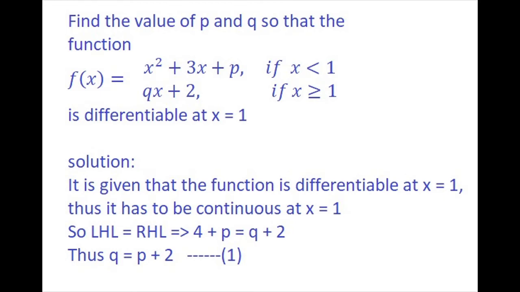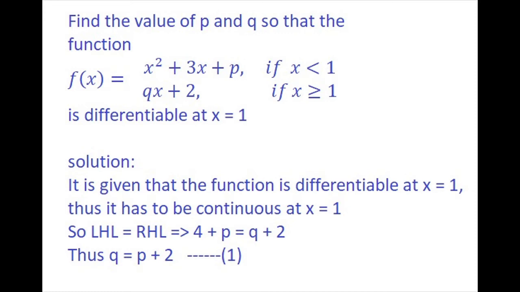Now let us see one more different question. Suppose the function is differentiable at a particular point. They may ask you to find out one or two unknown values involved in that function. Let f(x) be a function x square plus 3x plus p when x is lesser than 1, qx plus 2 when x is greater than or equal to 1. It is given the function is differentiable at x equal to 1.